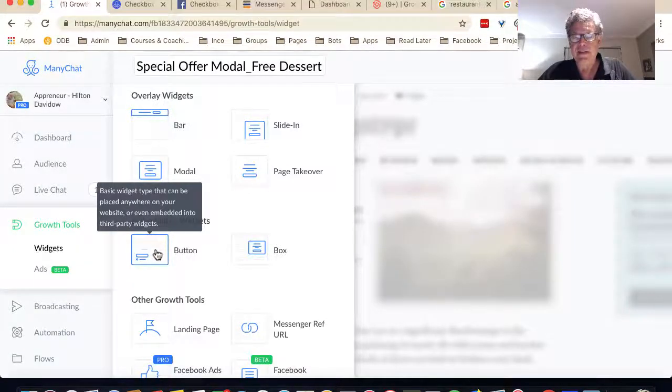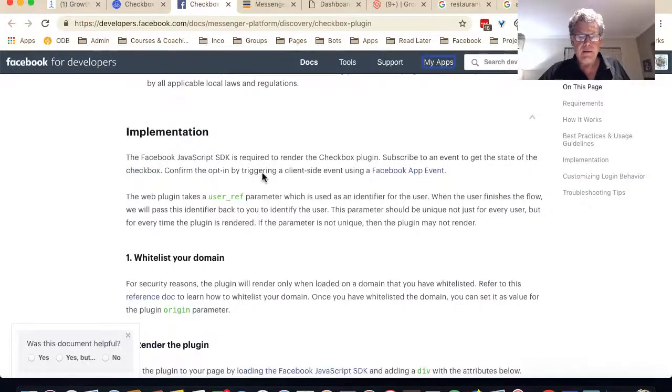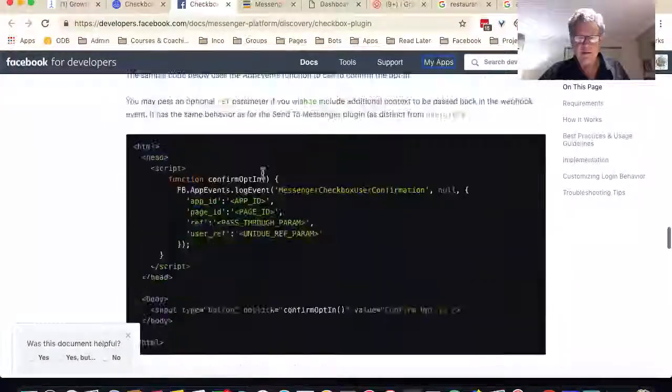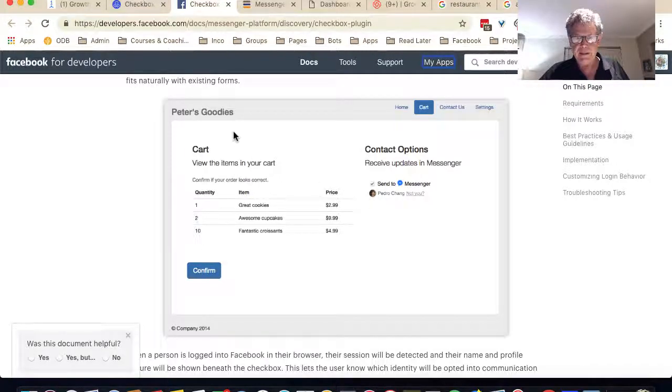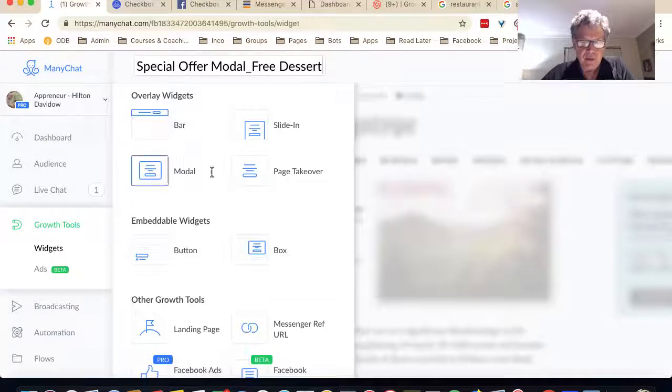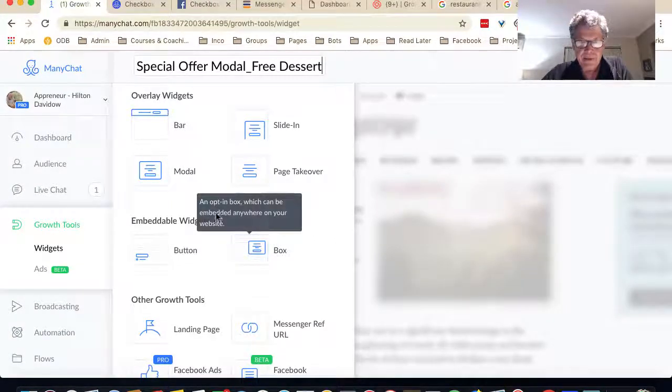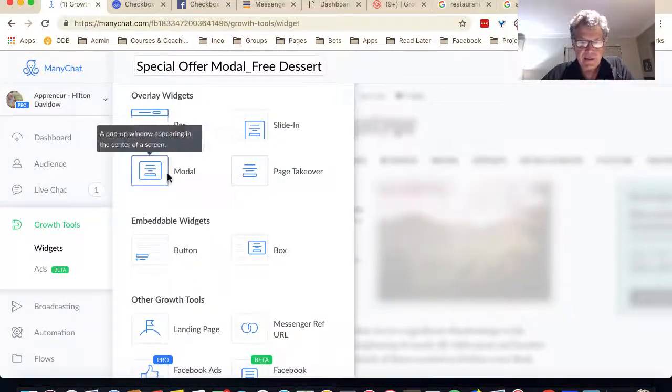Now you could use that, let's say you have an e-commerce site, and in Facebook, I think they have, here's an example, Peter's Goodies. That's just a button, and it's a configurable one. So that's the button there, receive updates in Messenger. Cool. Anyway, let's get back to this over here. So what we're going to do is I'm going to select the modal one.